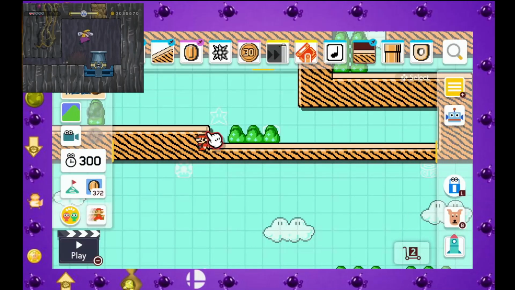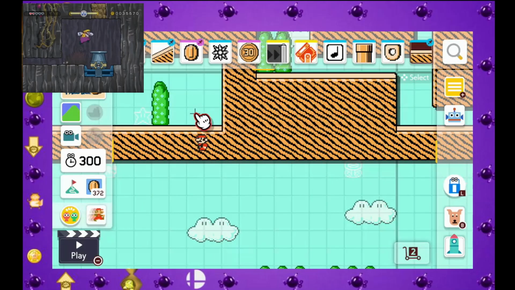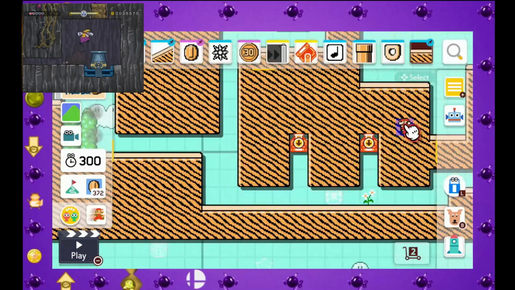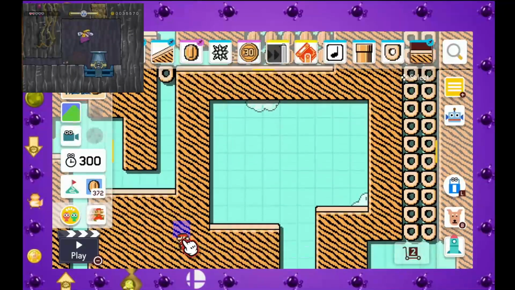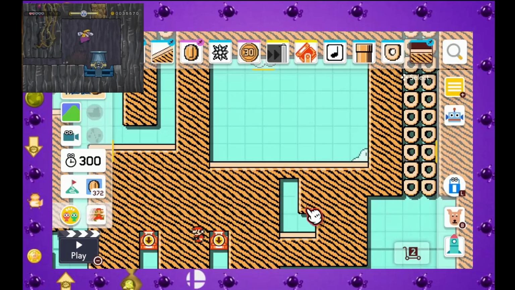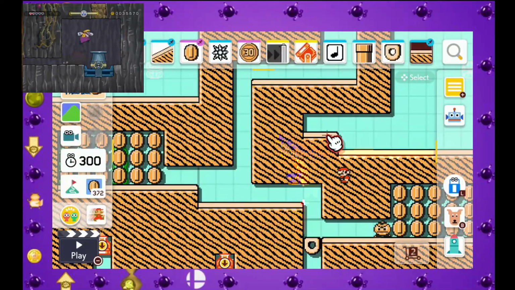A Link Between Worlds. That was probably my second Zelda game. I have a lot of Zelda games, I just haven't played a lot of them. Like, I still have Wind Waker just sitting in my closet or whatever, waiting to be played. I want to start it, but I don't know if I could do a series on it.